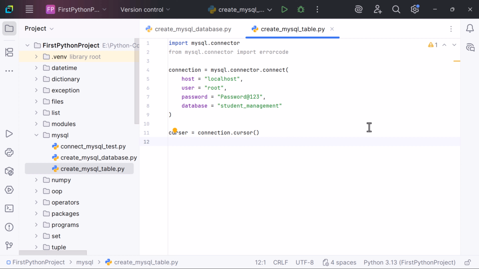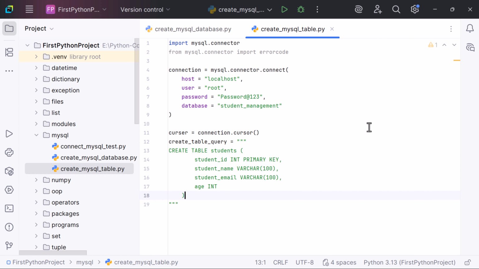So here's the query. We define a variable create_table_query equals. Then within triple quotes write the SQL statement: create table students, open parenthesis, student_id primary key, student_name varchar within brackets 100, student_email varchar within brackets 100, comma, age, close parenthesis.